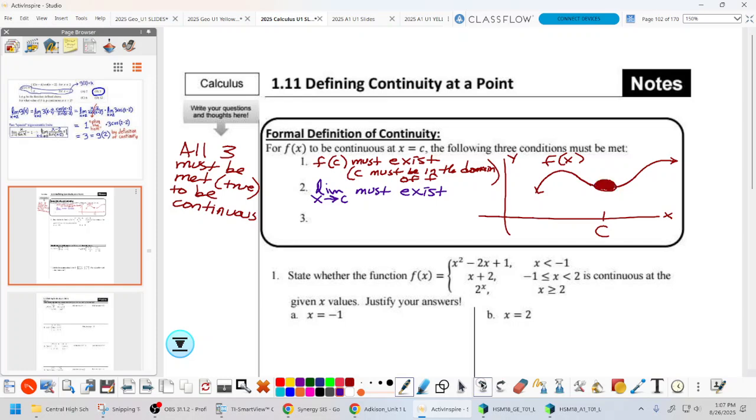Right, well, here's what we'll say. That last criteria says the limit as x approaches c has to equal f of c. Okay? So the limit, whatever limiting value this is coming into, has to be equal to the function's value at that point, and now we plug that hole. Okay? So these three criteria have to be true every time for continuity to exist.